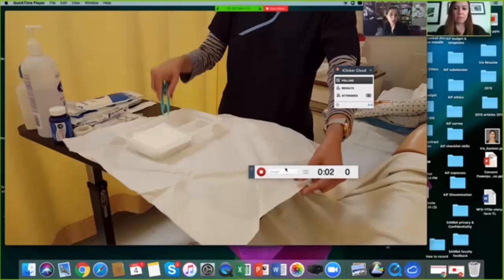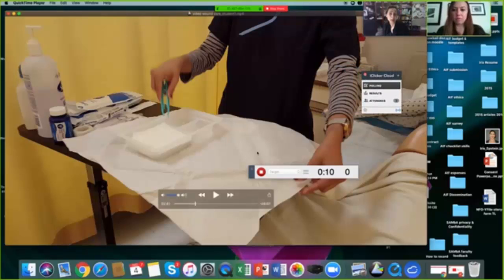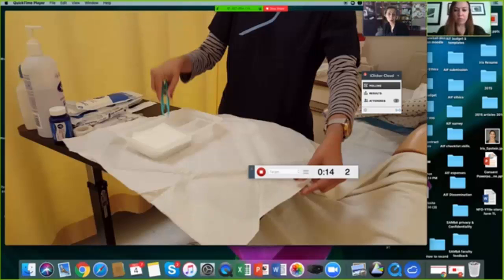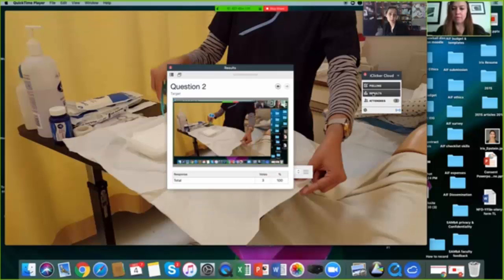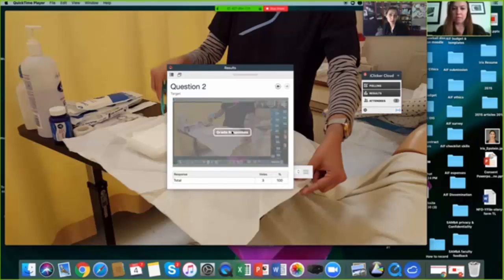And again, you want to give students time that you think is reasonable to think through where in the video areas are good or bad, or you want to talk about it. You're going to say, okay, we'll give you 20 seconds. So that was our 20 seconds. You press stop, and you go to the result. And you see total 3 students responded. That's 100% of your class.